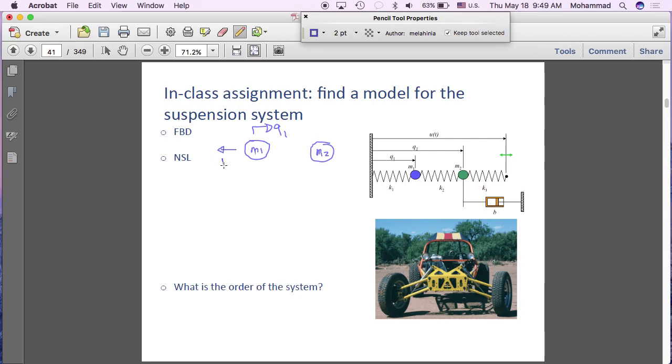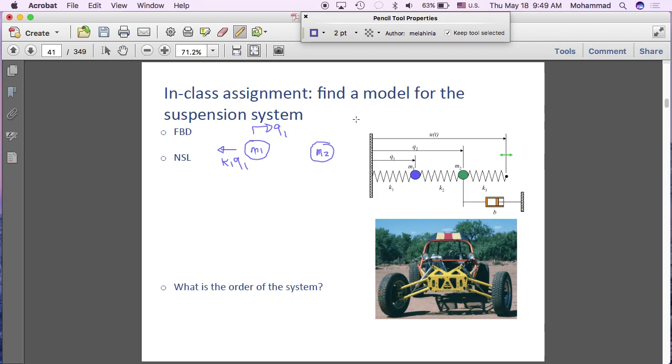That would be K1 Q1. That's the net force. And depending on how much the second mass moves, either this spring K2 would be stretched or compressed. So depending on the relative value between Q1 and Q2, we will either have the spring stretched or compressed. Both are possibilities, and both will happen as these two masses move. But we need to make an assumption for now and stick to that assumption so we can write the equation.